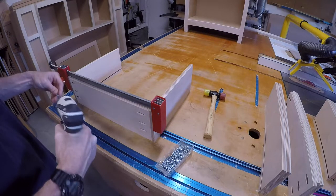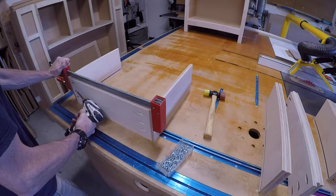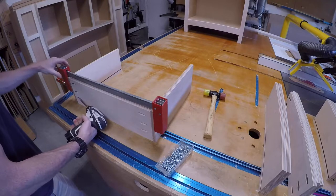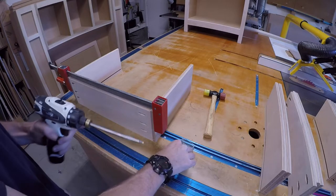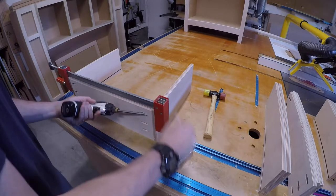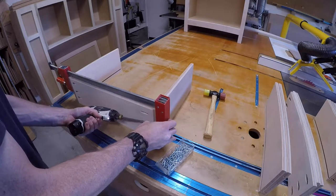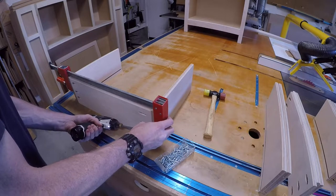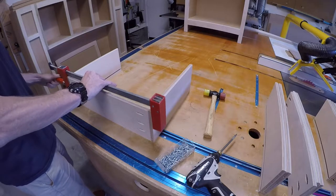I've got my clutch set on 14 because these actually will go through the 5/8 material, just barely. It's good to just do a test piece on some scrap. Make sure your depth of your holes aren't too deep. But at 14, it's locking in plenty tight and not pulling through. It's amazing how strong this wood is, because you can pull through really good. All right, I always just give it a little check just to make sure it didn't blow through.